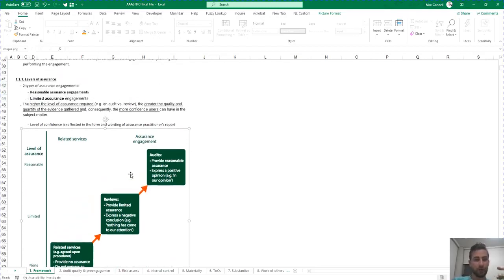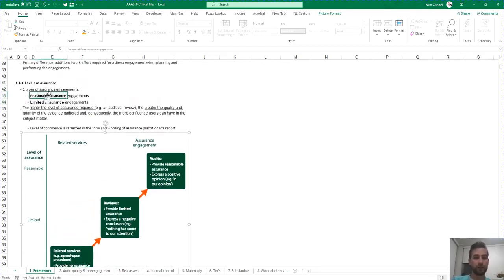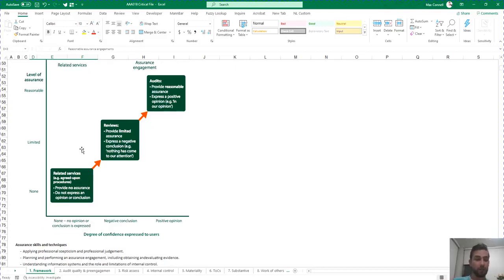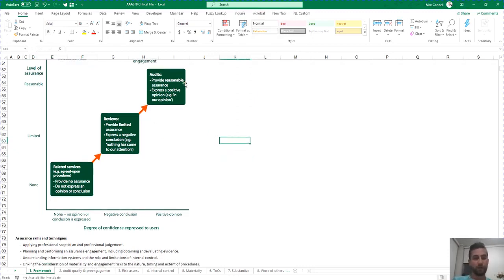And then the next level up is the audit, which is an example of a reasonable assurance engagement. This is basically where you've done a lot of work and the auditor actually expresses a positive opinion. What that means is they may say, in our opinion, we do not believe there are any instances of fraud in the company. They cannot say that there are no instances of fraud, but they can say, in our opinion. So you can see the difference between negative and positive opinion. Negative is very limited, leaving out any commentary, whereas a positive opinion is saying, we believe this.